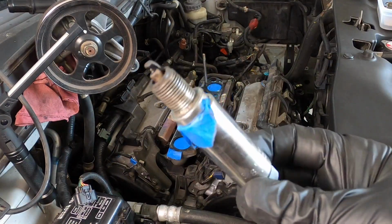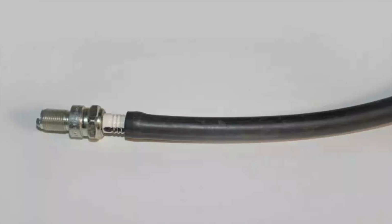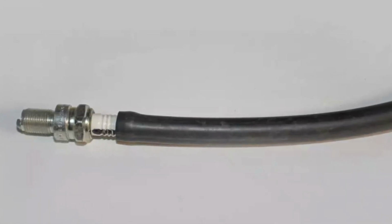Now it's time to install the spark plugs. I just used a piece of tape in my socket, or you can use a piece of fuel line. That's up to you.